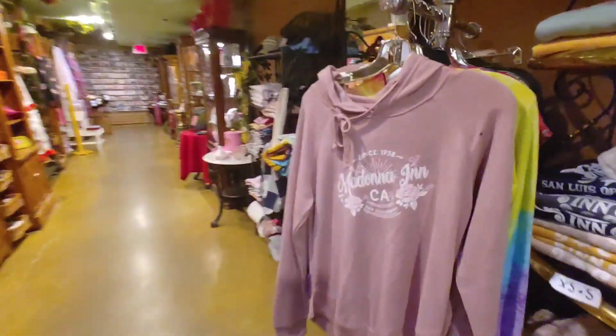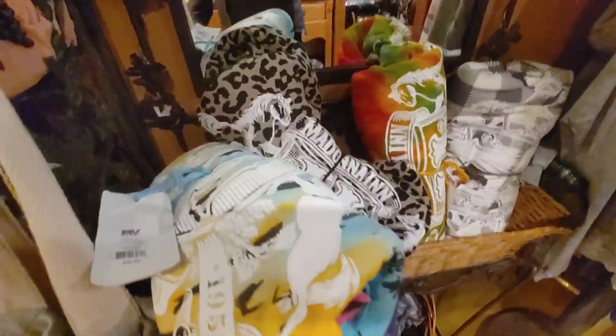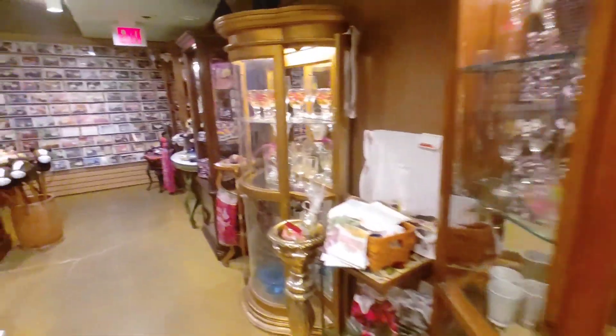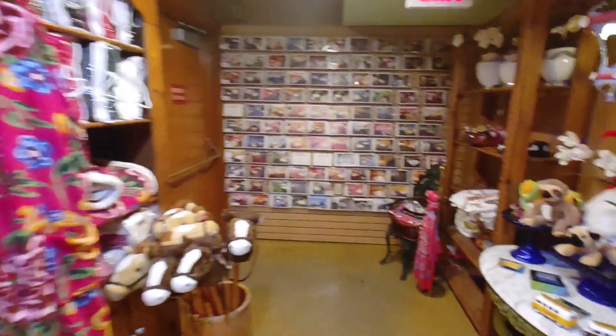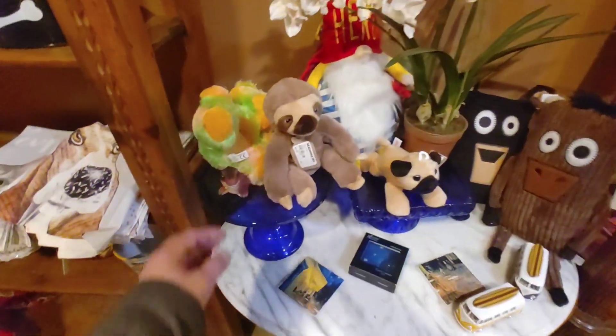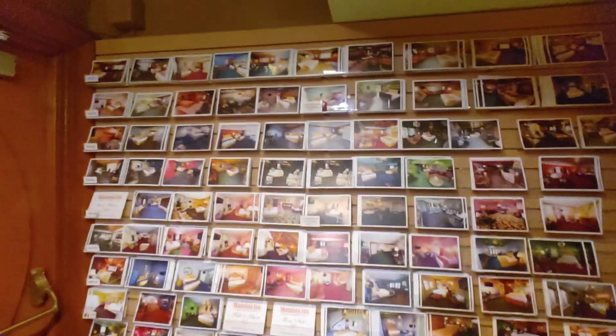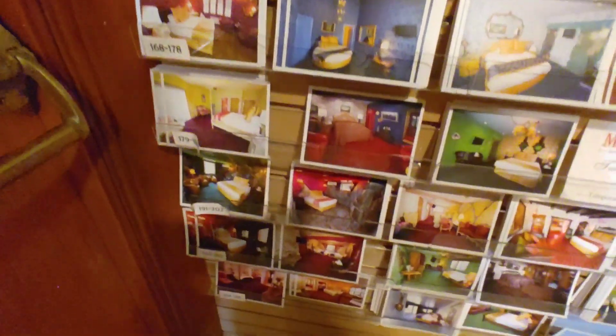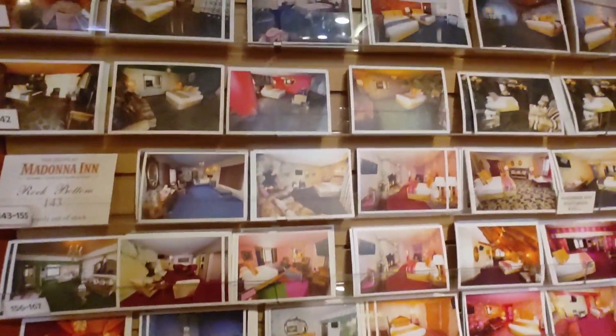Just taking a stroll this way. Nice little member building out here — blankets and what not. Kind of smells like wine in here, feels like a wine cellar because we're actually kinda underground. What are these little guys here? Oh, this is a cow and that's a bear. So you have pictures of all the different rooms that they have — look at this one. They're so different: a blue one, red, different styles, and they're all numbered. That's what is so unique about this place — they have such different styles in every room. It's a really fascinating thing.